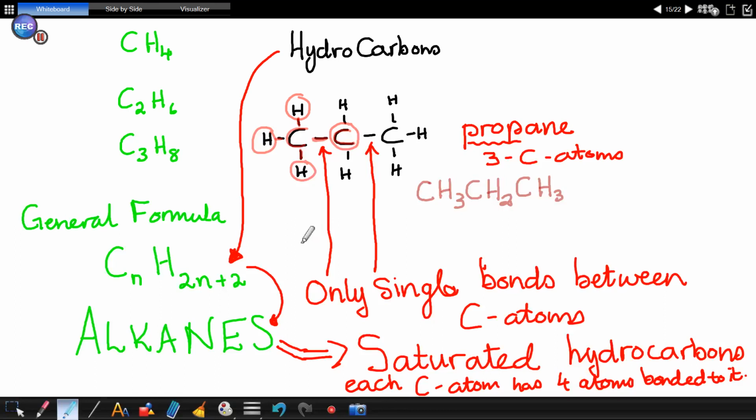Can we do one more? Okay. So we're on the saturated hydrocarbons, only single bonds between carbons. They are called alkanes. That's the name of the homologous series. We've got molecular formula, we've got structural formula, and we've got condensed structural formula. All these new words that you need to get to know.